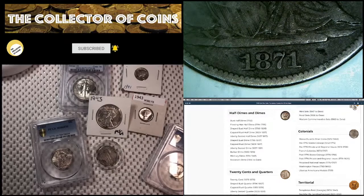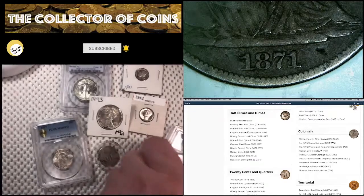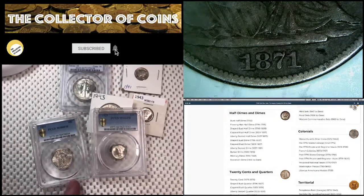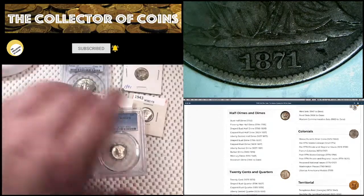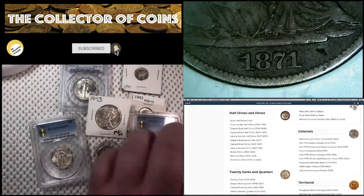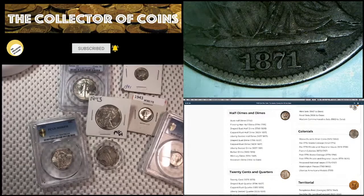Now, I am a member of PCGS. You can see PCGS graded coins such as this Mercury Dime, this Standing Liberty quarter, and this Walking Liberty $50. I participate in PCGS's, that's the Professional Coin Grading Service, set registry, where you keep track of the coins that you have graded and try to complete sets. I'm working on a US type collection. I'd like to have one of each type of US coin, in as high a condition as I can afford. As you can see here, we have a number of coins that are MS66, which is very high uncirculated, on a scale of 0 to 70.